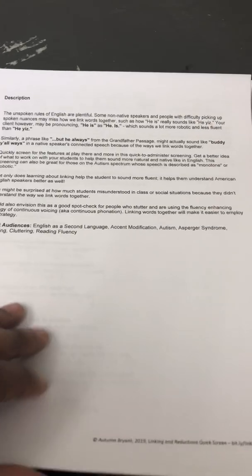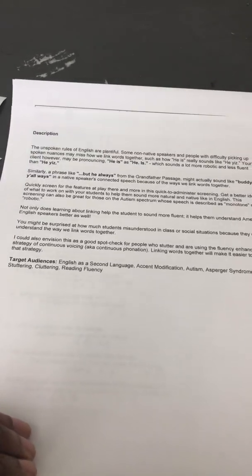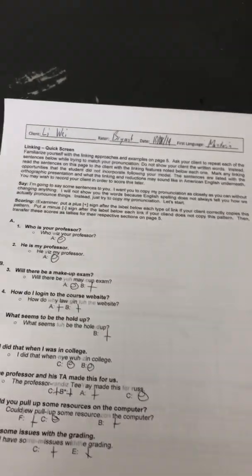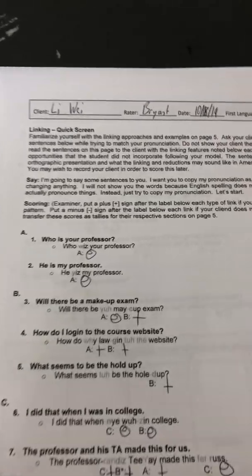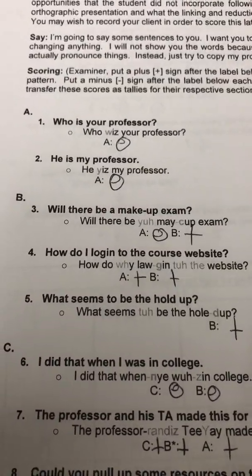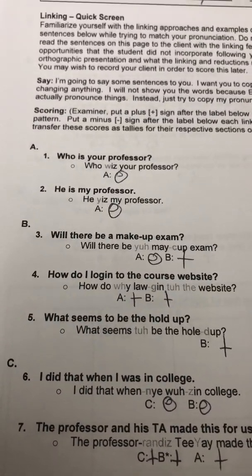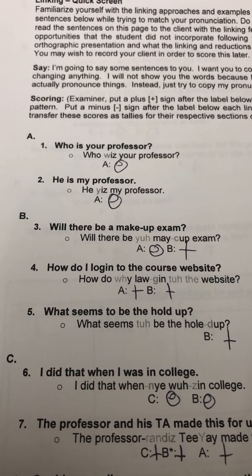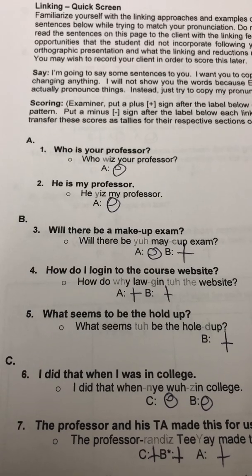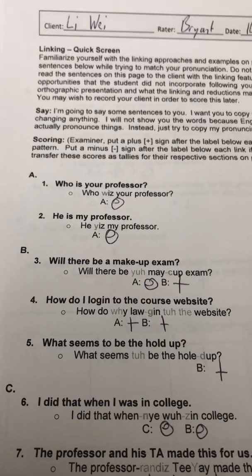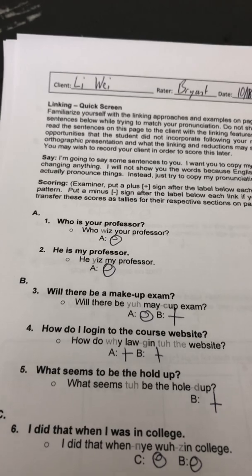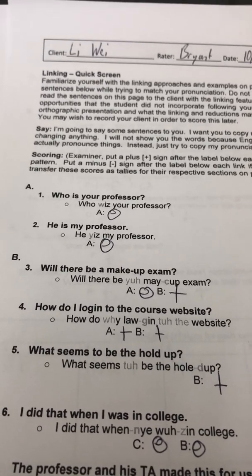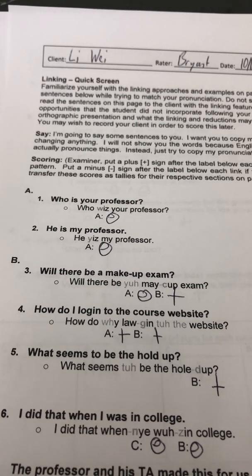And I have a little explanation some more, and also how this can be applicable to other populations. But I wanted to really take you through an example. So I have sentences here that target a number of different types of ways that we link words together. In sentence number 1, we're going for inserting a w sound between two vowels when the first one is round. So you would say to your student to repeat exactly as you do, trying to copy your pronunciation without changing anything. So if you say, "who is your professor," they should say, "who is your professor?"